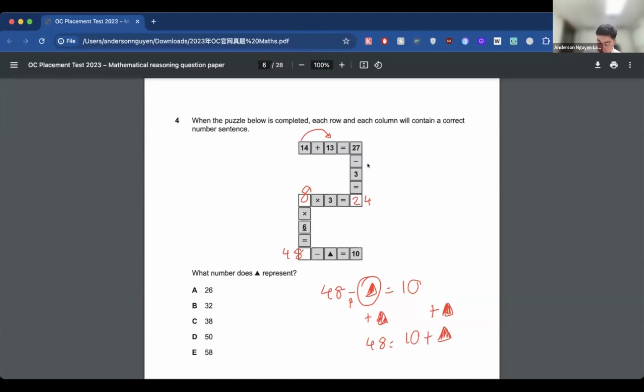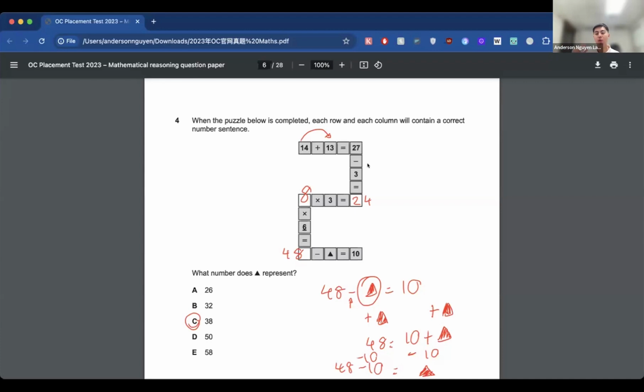If you want to get rid of it, you just minus that number from both sides. Keep it balanced. So you minus 10 from the right side, 10 minus 10 is 0. So of course, you're left with your triangle. But on the right, it'll be 48 minus 10, which gets you 38. Okay, so that was a bit of an order of operations for you to do, but the tricky part here was solving for your missing number.